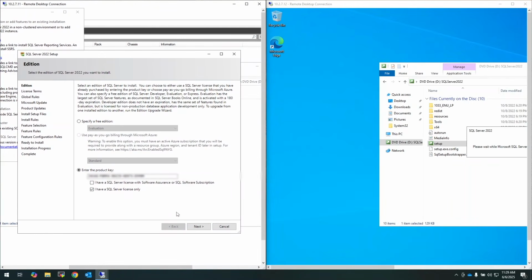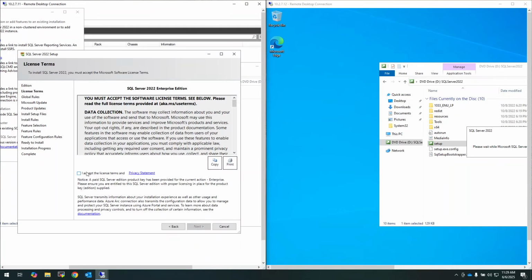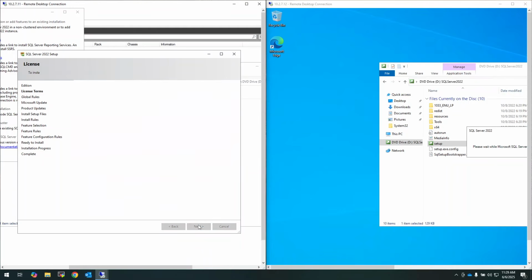Enter your product key and click Next. Accept. Next.